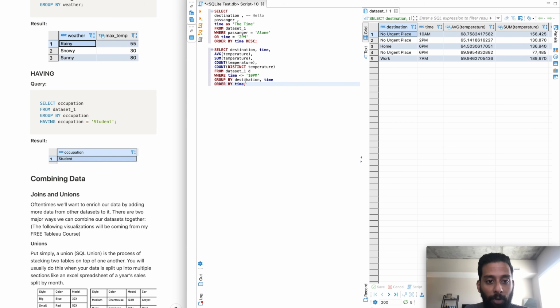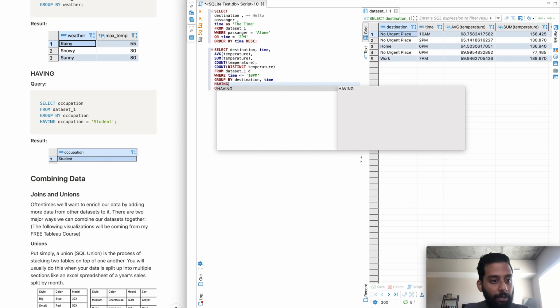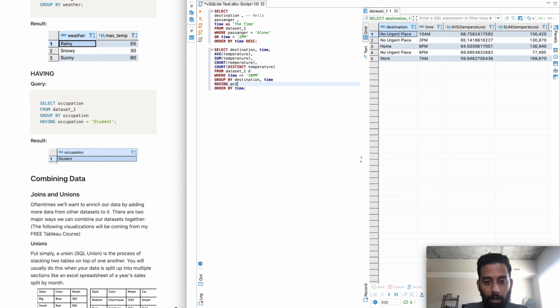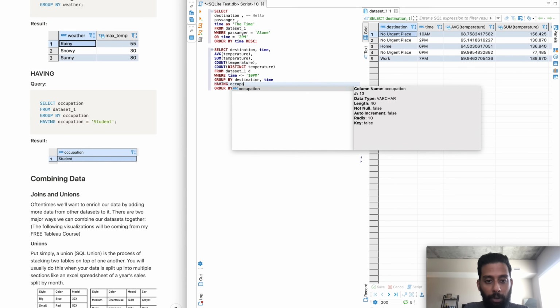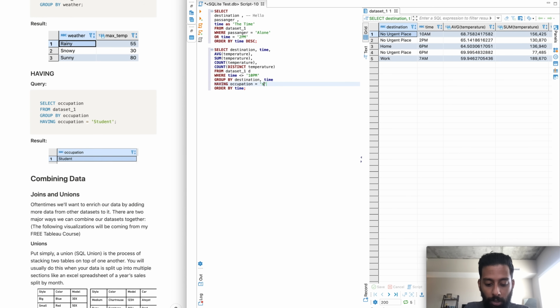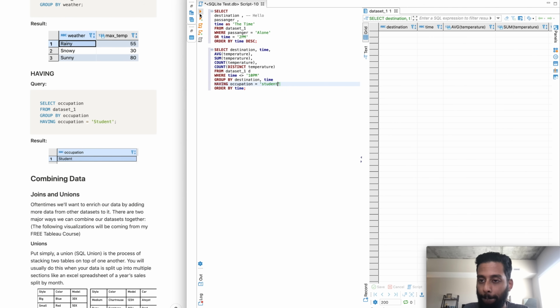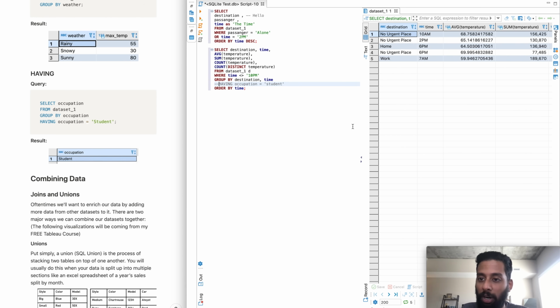So for example, I can go over here and after the group by, I can say having occupation equals student. And it looks like there are just no records for that. So let's get rid of that. We'll just comment it out and then run it again and we get back to our old data.